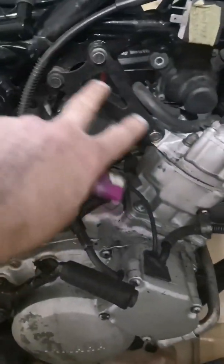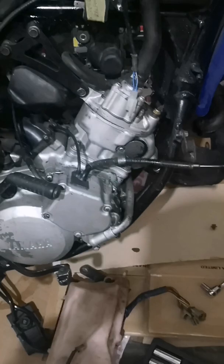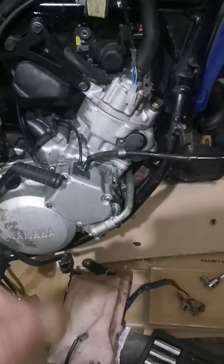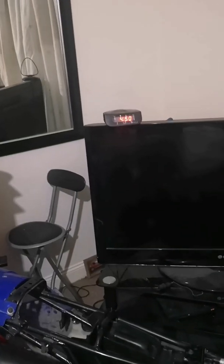But I'll just start taking all this off now. Engine bolts out. I'll drain the water and I'll take the head and barrel off because I want to see why the power valve was stiff. But I'll get to that. Start on that now.